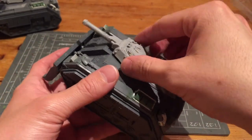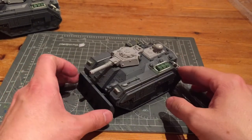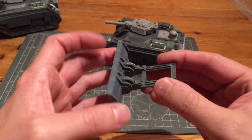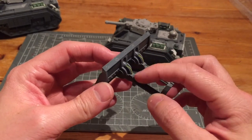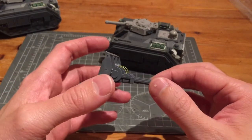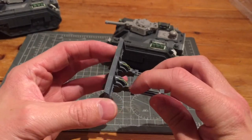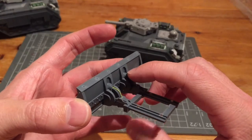So that's it for that section. I've then done some extra detailing on the bulldozer blades. Let's go through that. First thing you might notice is some wiring that I did. Again, this was a technique I learned on the Imperial Armour book, the masterclass number one painting book, not the rule books. I drilled in some holes on either side and managed to bend my bristles around.